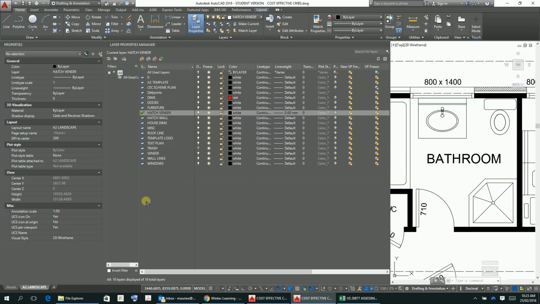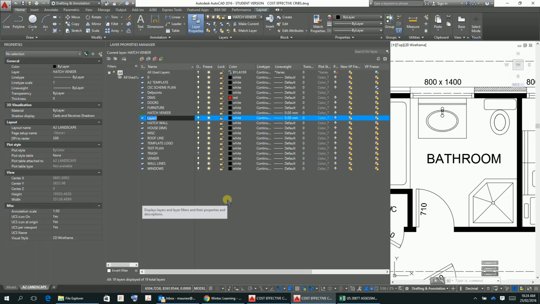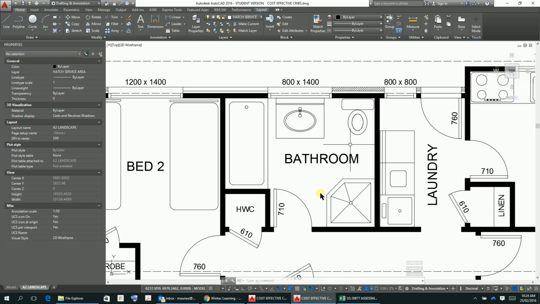So we'll just go in there like that, a new layer, and I'm just going to call it hatch. Oops, I'll turn on the caps lock. Hatch service area. Enter. Okay. So we'll make that the current one we're going to work with, and we'll drop that down there like so.